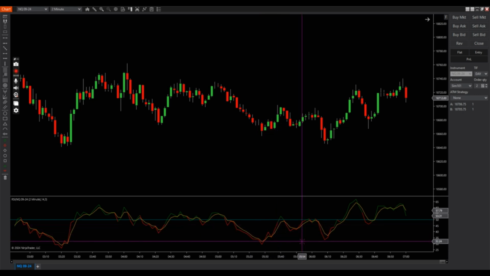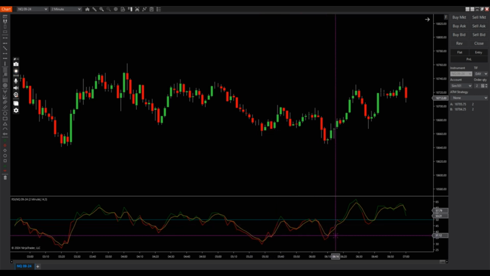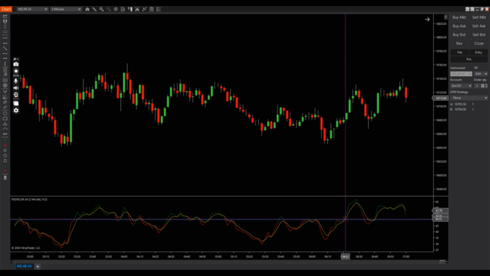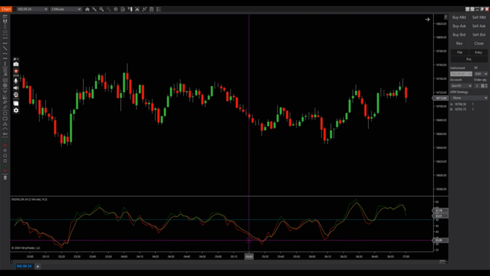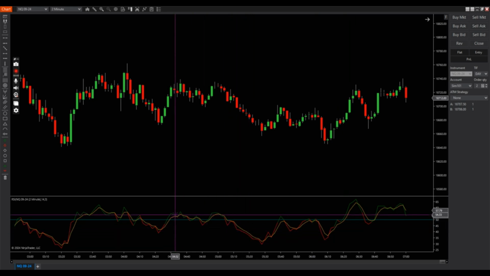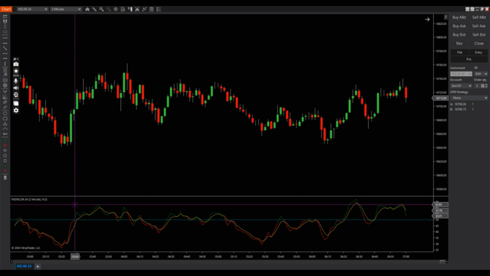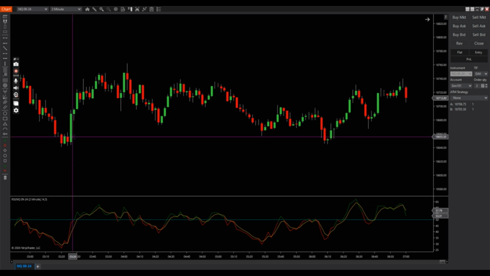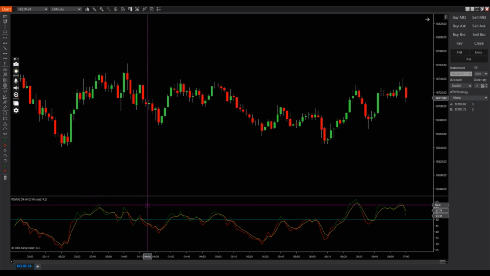It looks like each time the RSI crosses above the 50 line, it turns green. If it goes below, it turns red. But I'm going to go ahead and just plot. Each time the RSI line crosses over, I will paint an arrow going up, and when it crosses down, draw an arrow going down.